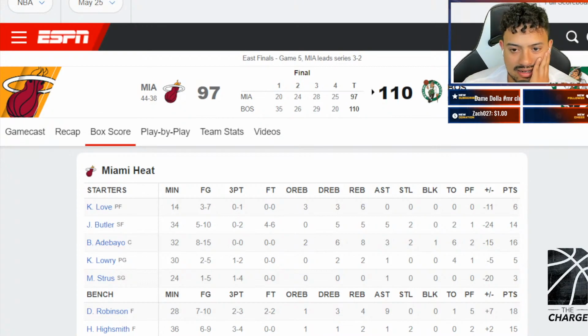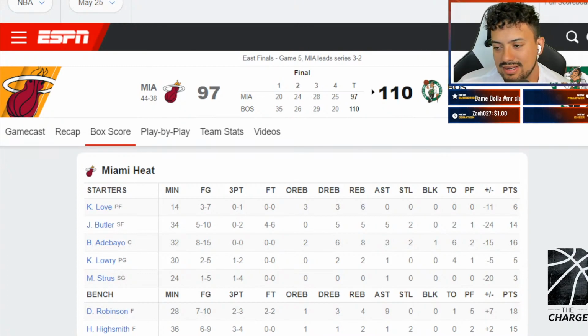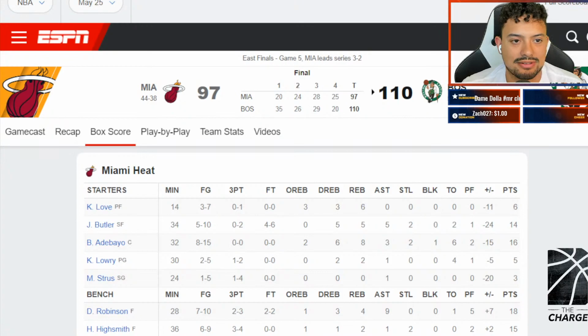Because I think yesterday, like we saw, like, Jimmy Butler didn't really play very well. 14 points, 5 of 10, like, didn't take a lot of shots. A lot of the shots were going to Robertson, were going to Caleb Martin. And to me, like, you need Jimmy Butler to take all the shots. And Kyle Lowry was a little suspect in this series. So let's keep attacking that guy. He is not meant to be starting. That's just not how it should be going for him at this point in his career.